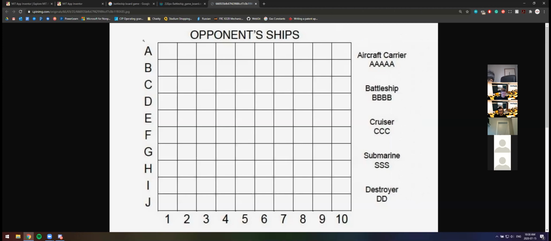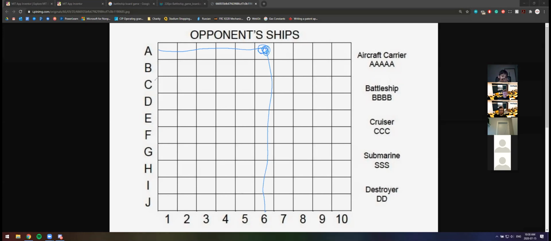You have your letters on one side and your numbers on the other side, right? And how it worked to try to represent the position is you would just say a letter and a number, right? So A and 6, right? You would find where those two intersected. So for instance, if I was doing A and 6, they would intersect right here. So this is where I'd be shooting, right? If I said C2, you'd find where those two intersect, and that's going to be right here. If I said E3, that would be right here. That's where I'd be shooting.